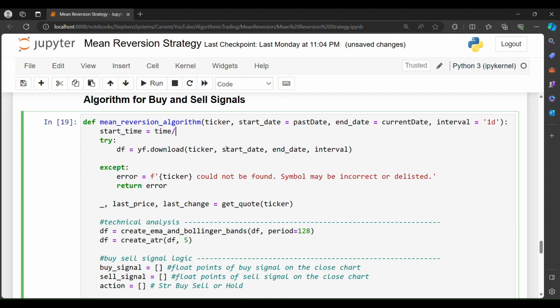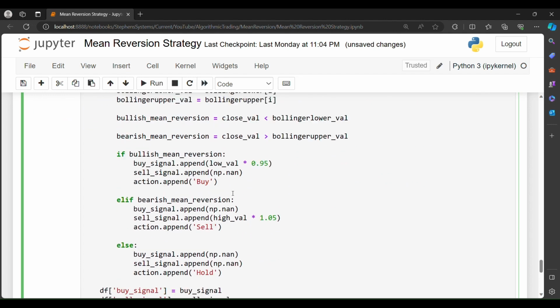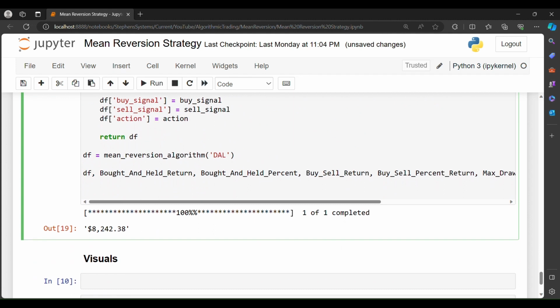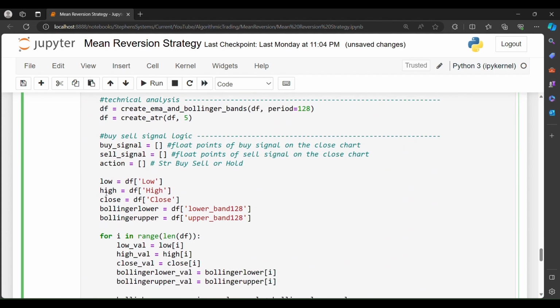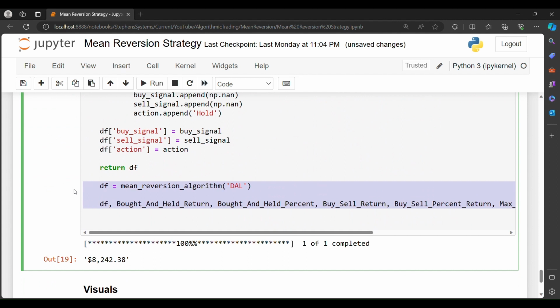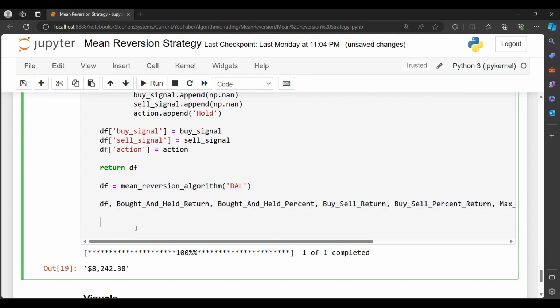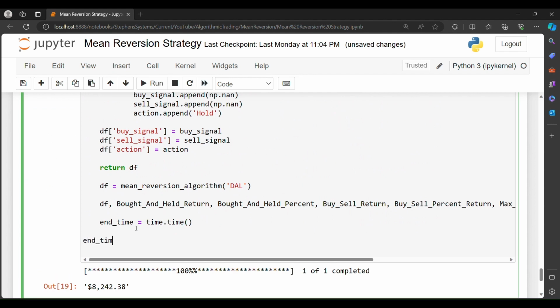So it's going to take the time of the local computer and figure out what time it is so that we could measure how long our algorithm takes. Okay, and then we need these guys indented. And then I could say end time is equal to time.time. So I could actually print the end time.